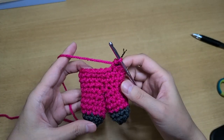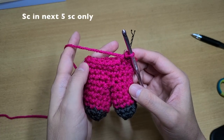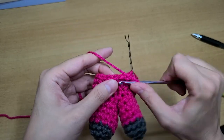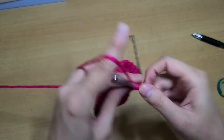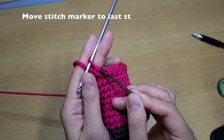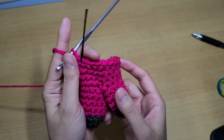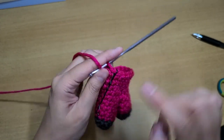So this is how your body should look. And now we're just going to do single crochet in the next 5 stitches only, so that it's 1, 2, 3, 4, and 5. And then we're going to move our stitch marker to our last stitch, and that will be the end of our round now. I do that because I want it to be at the side of the pants.